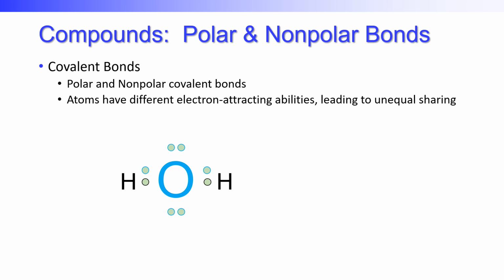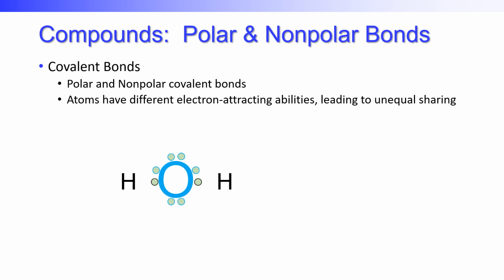And as a result, oxygen has a very large electron attracting capacity. And even though it invites hydrogen into a sharing arrangement, what actually ends up happening is that once it gets a hold of that electron, it hogs it. So we don't see an equal sharing. So when oxygen has electrons, it's going to hold them really tight. It's going to keep those electrons tucked right in. And what we end up seeing then is that most of the time oxygen is going to have the electrons and hydrogen is only going to have them part of the time.